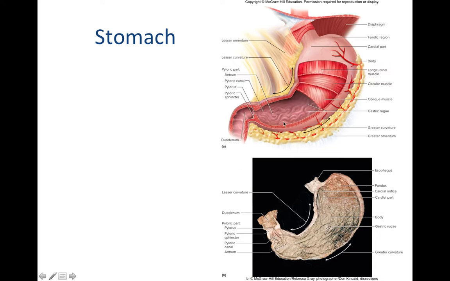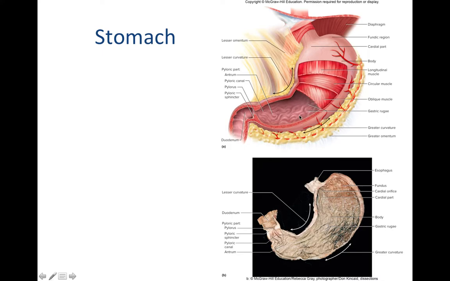As we move on toward the stomach, you have different regions of the stomach that you're responsible for. This area right where the esophagus meets the stomach is going to be the cardiac region or the cardia of the stomach. This area right over here, this kind of hump that's farthest from the opening into the small intestine, is the fundus or fundic region of the stomach. The main part of the stomach, most of this, is going to be the body of the stomach.